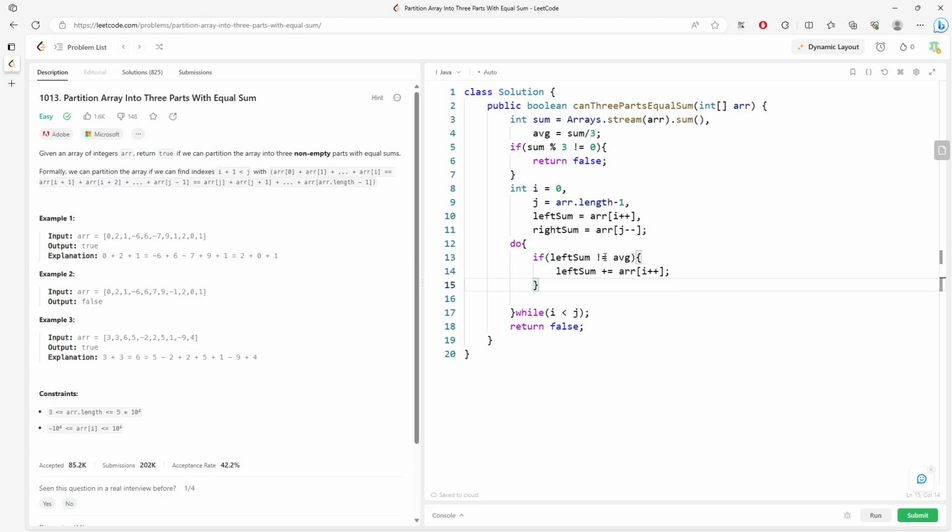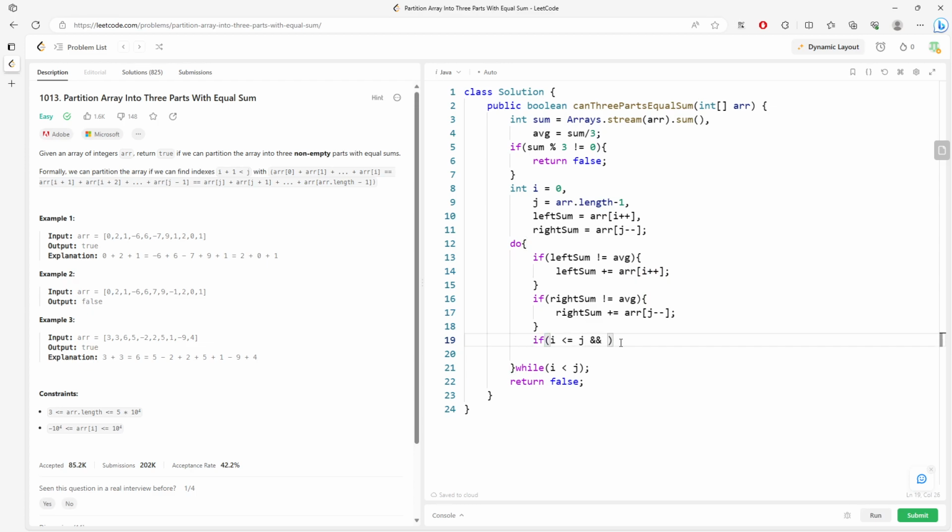So using the exact same idea, if right sum does not equal average, right sum plus equal to array[j--]. So we increment i right over here, we decrement j right over here. At some point they will meet, right? If i less than or equal to j and left sum is equal to average, and also right sum is equal to average, then you'll return true.